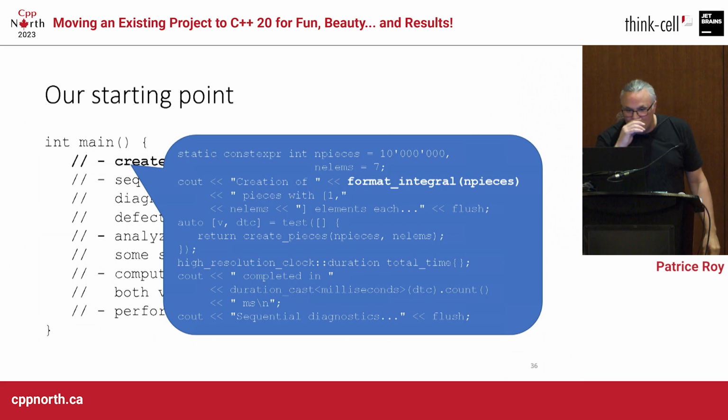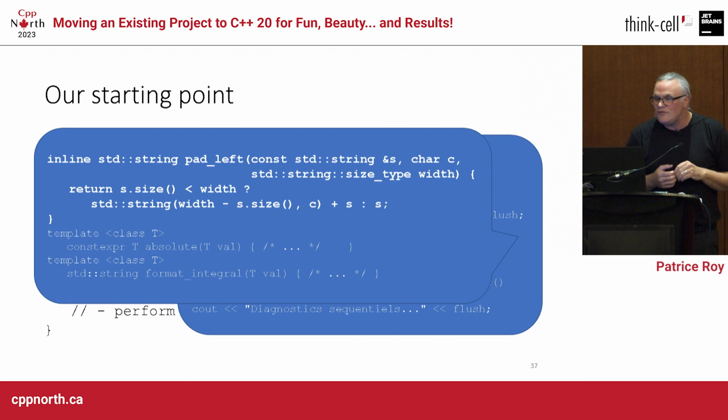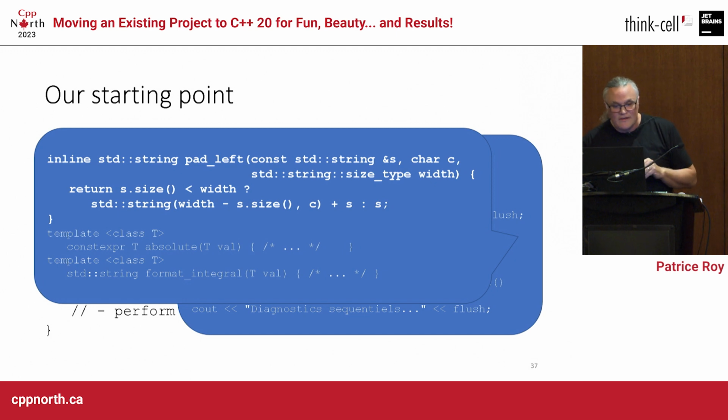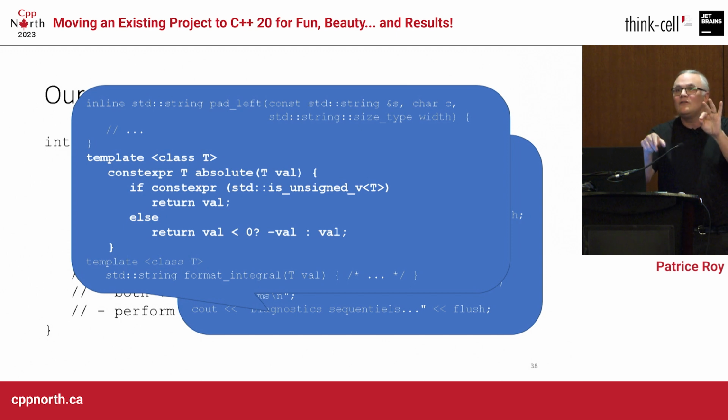So that format integral thing, it's all trivial code, to be honest. Something you could all write. There's nothing magic. So I have this small pad left thing where I'm padding with some character up to a certain width, a string, to the left, because I'm adding zeros in most cases. I have this absolute value thing that doesn't care about unsigned integrals. Just let them pass through. And I didn't use abs there because abs was not constexpr, even with C++20. So I wrote a homemade absolute value thing. It's tricky, because absolute value, when you get to something like the minimum value for a short, doesn't give you the right result. It's undefined behavior, and you cannot do that in constexpr world. But let's suppose it doesn't happen.